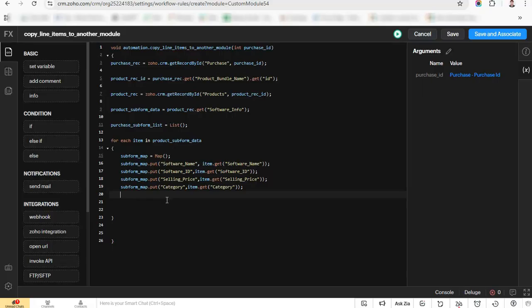Okay, to make it quick, we have added all the needed line items of the products module subform data, and we mapped them to the purchase subform data as well. So now we will add this subform map into this list. purchaseSubformList.add(subformMap).